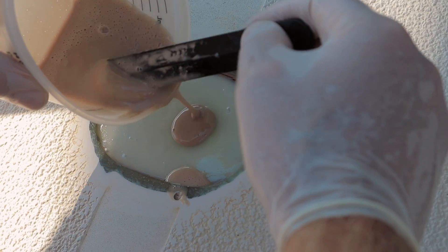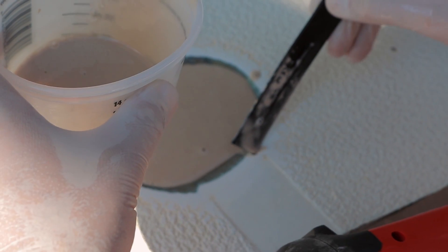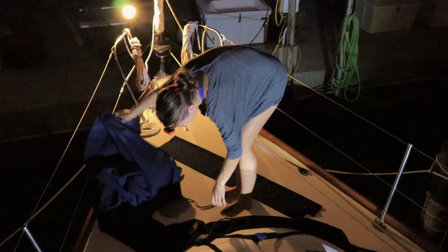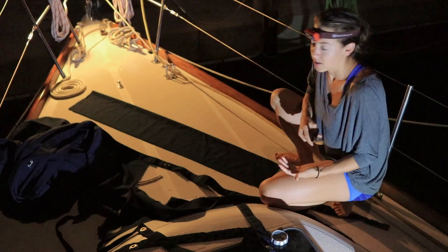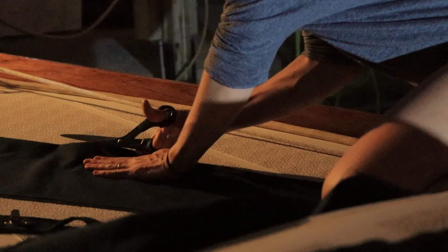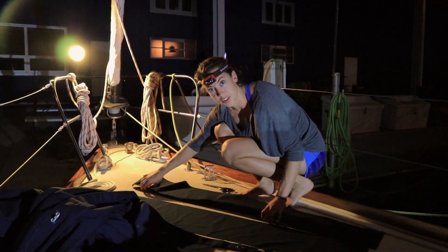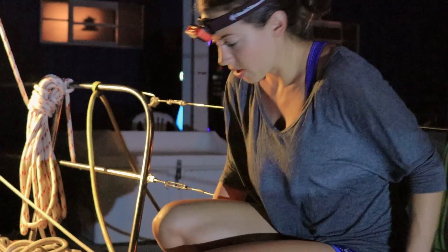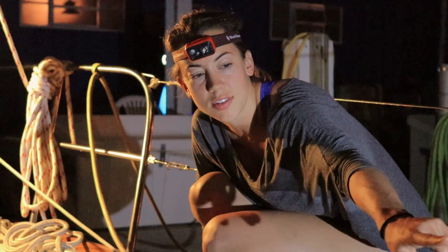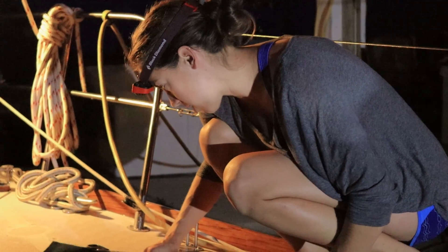This is fairing compound so it'll level out all nice and smooth. If you can get toothpicks so I can fill in these holes, that'd be awesome. I've got my last two handrail covers done — slaving away at 10 o'clock. Just trying to save as much of that canvas as possible for all the other things we want to cover: some winches, our outboard motor, and we want to make a wind scoop for the forward hatch. Do we have enough canvas? Yeah. Do we have enough time? Definitely not.